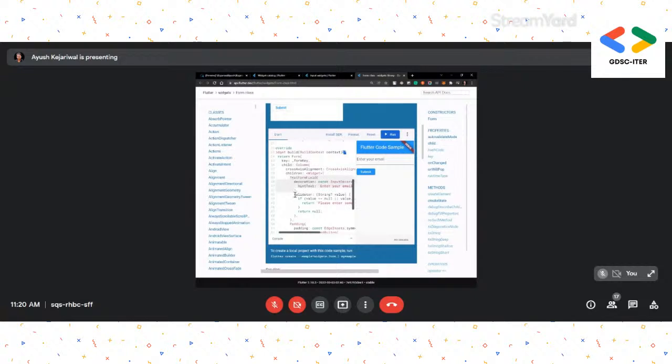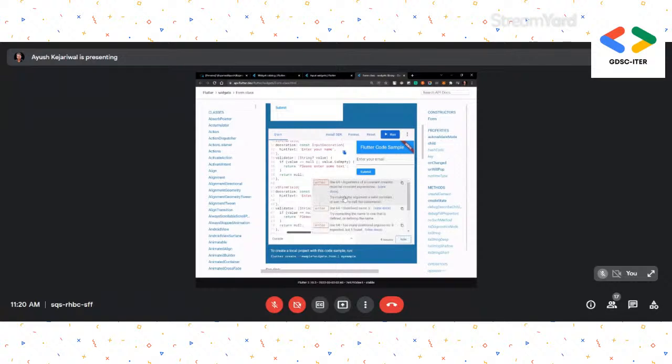So I can just duplicate this, copy and paste it two times, and I will change this: please enter your password, please enter your name. And since the password is visible, I can just use obscure text. When you go here, it is secure. Okay, it will be here, I guess.